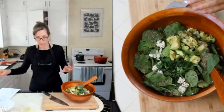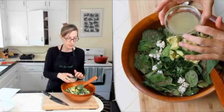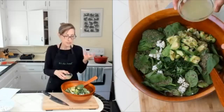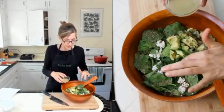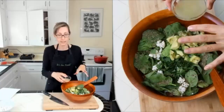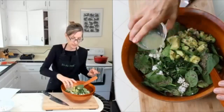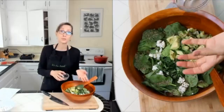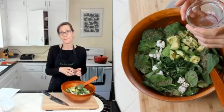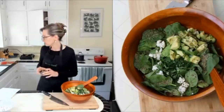All right, and then as I said before, I'm going to do a little bit of lemon juice for the dressing, because when you're doing a Mediterranean salad, you want it to just be light and fresh, and you want to be able to taste all these ingredients without a heavy dressing. But if you want to add your favorite heavy dressing, go right on ahead. It's up to you. So sometimes I will do the lemon juice, sometimes I'll do lime juice, sometimes I'll do balsamic vinegar, plain or a flavored balsamic vinegar.